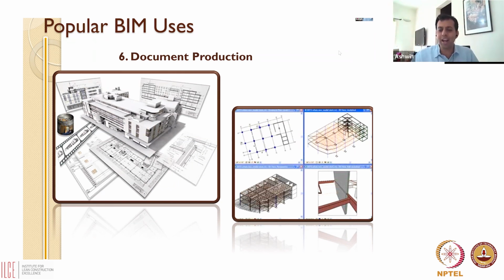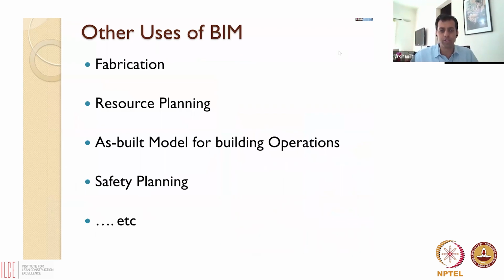Okay. So there are a number of these kinds of uses of building information modeling on site. There are a few others. I'm not going to go into these in very much detail. But for instance, just to quickly mention, earlier when you wanted to fabricate something, you would actually send information to a fabricator. That person will put that information into their fabrication machine. It would fabricate something, then that component will be transported to your site.